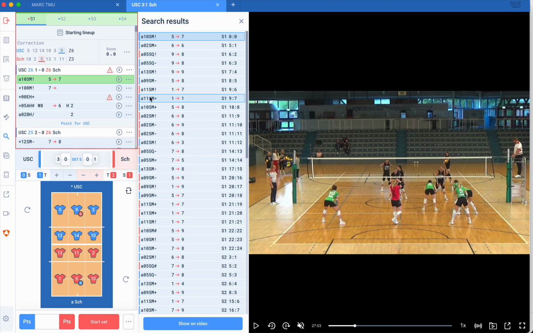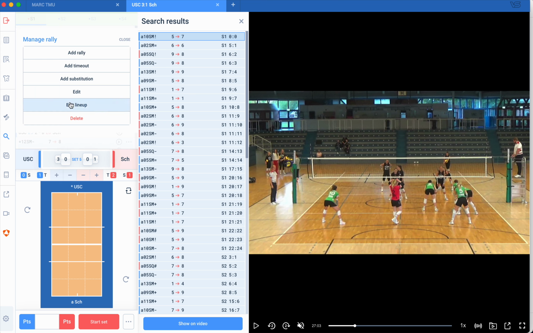They may have changed, they may have switched, but it usually gives me an idea of the lineup. So I'm going to think that this one is 10, 2, 5, 13, 1, 11. And this one is expected 10, 2, 5, 13, 1, 11, which is kind of weird because that's what I set up here. So what I'm going to do is edit the lineup there.